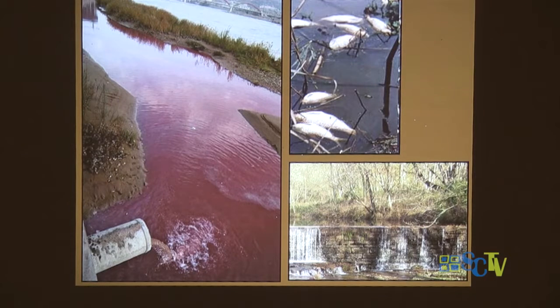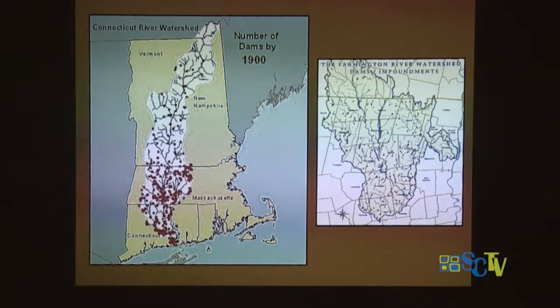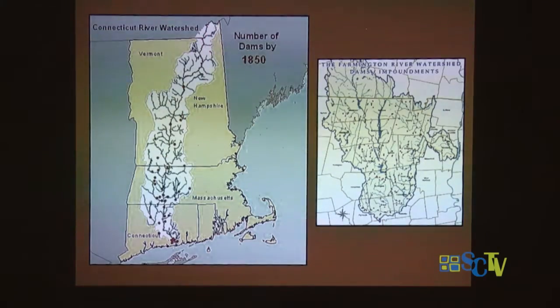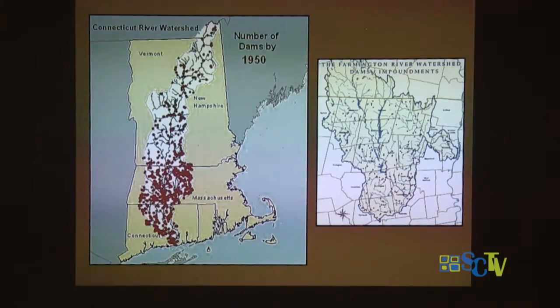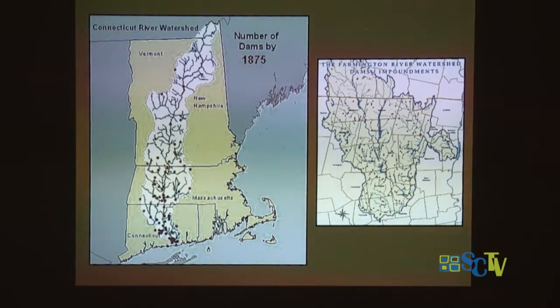The Park River that flowed through Hartford was a mess, and the Connecticut River used to be called 'the best landscaped sewer.' Towns would collect sewage and dump it raw into the rivers — the fish were dying, and because of that, things like eagles were not doing well. Throughout the Connecticut River Valley, you can see the number of dams that were built. In just the Connecticut section of the Farmington River, we had something over 415 dams, and these blocked the migration of salmon as they moved upstream to lay their eggs.